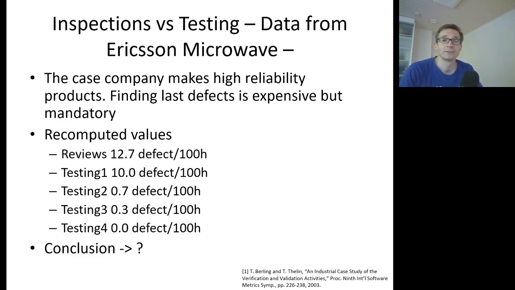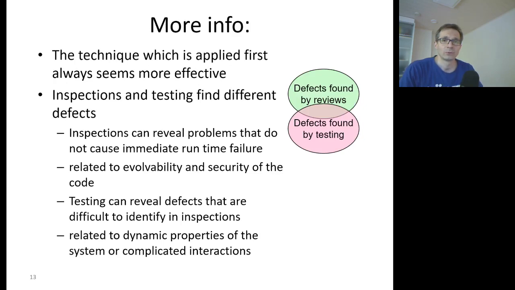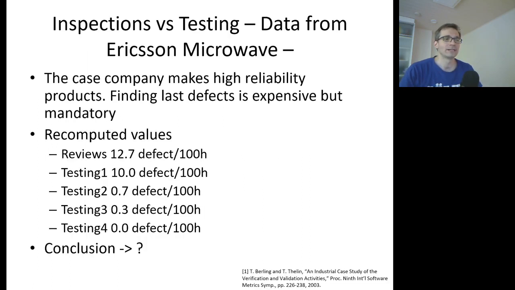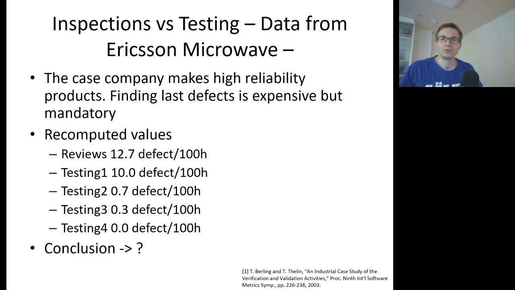To explain why the number of defects comes down so quickly in the quality assurance process, we need to remember that in quality assurance the technique which is applied first always seems more effective, simply because there are more defects to be found. The defects found in reviews are removed and can no longer be found in testing. Then the defects found in testing 1 are removed and therefore cannot be found in testing 2, and so on. It becomes increasingly more difficult to find new defects, as defects that have been found are already removed, and the remaining defects are extremely difficult to find and occur only in special cases.